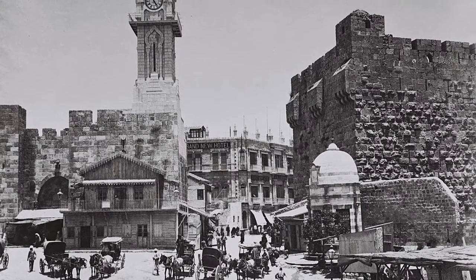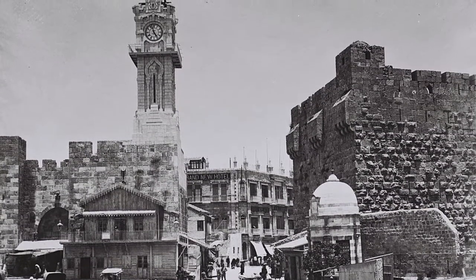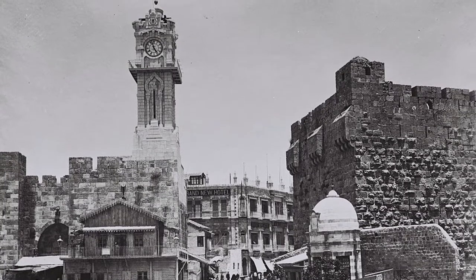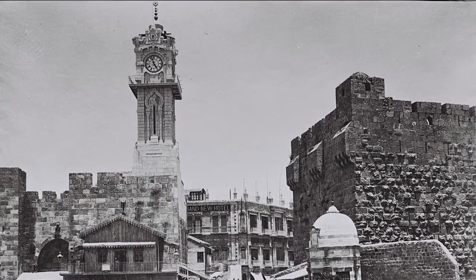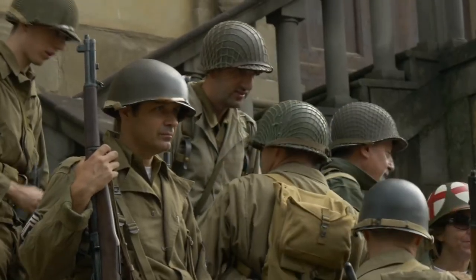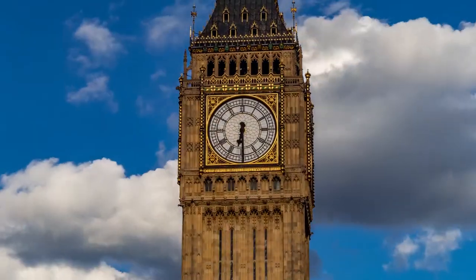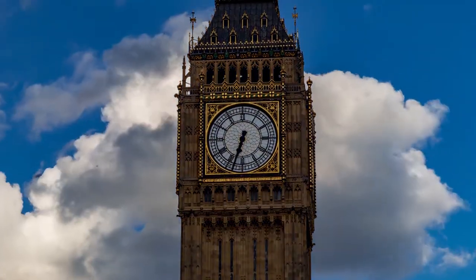Above the clock faces was a bell and the crescent and star symbol of Ottoman rule. It became the centerpiece for the nascent town center that was developing at the Jaffa Gate. In today's society, it is hard to really see the need for such a tower as most everyone owns a phone. However, until the middle of the 20th century, most people did not even own watches. This made the clock tower a very important landmark in the city.